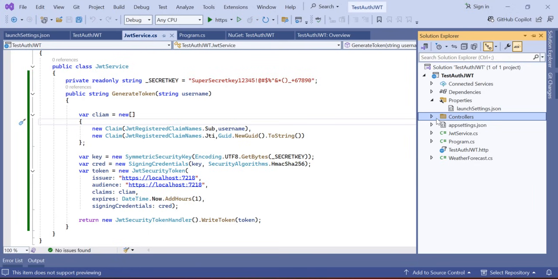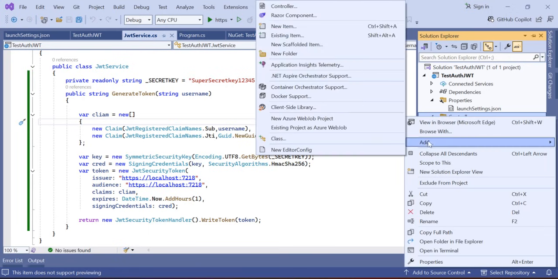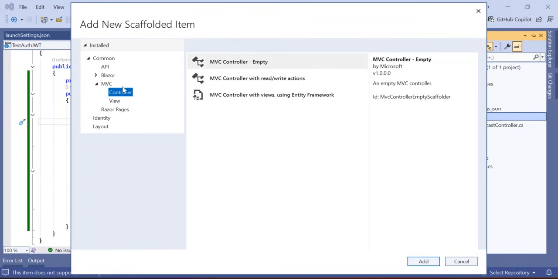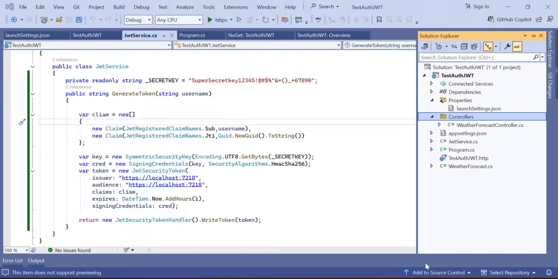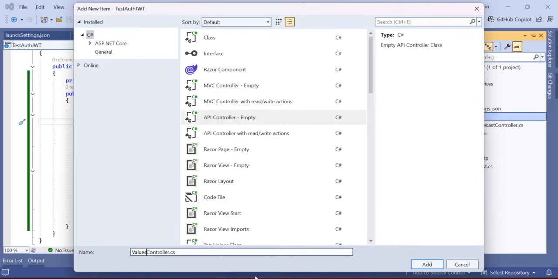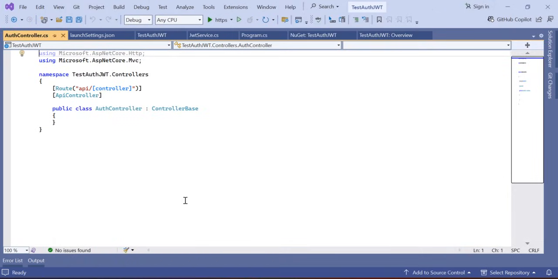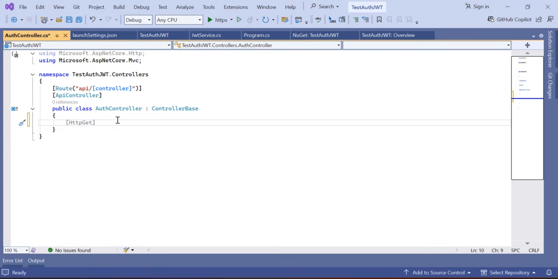For that I am going to create one controller. Add controller, I'll choose API controller, add, and this will be the Auth controller. Here I am going to write logic to pass an input and generate a token from the JWT service.